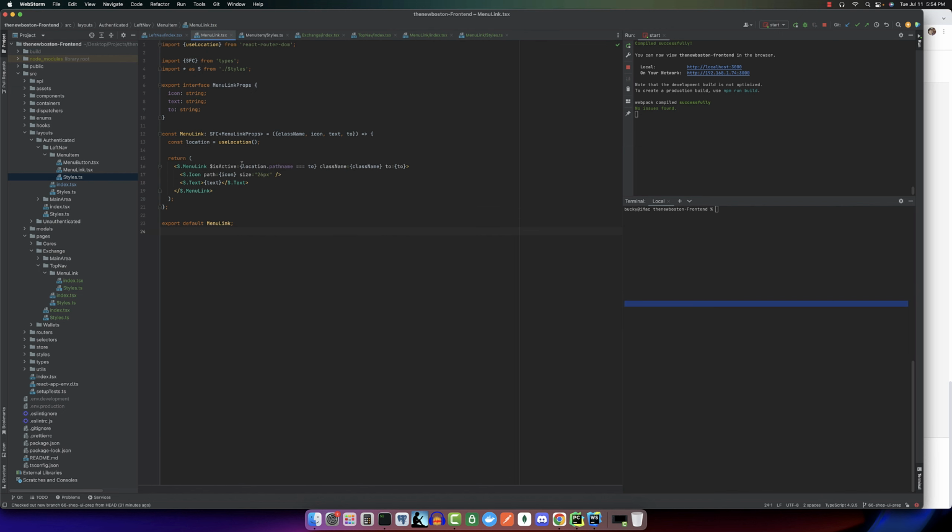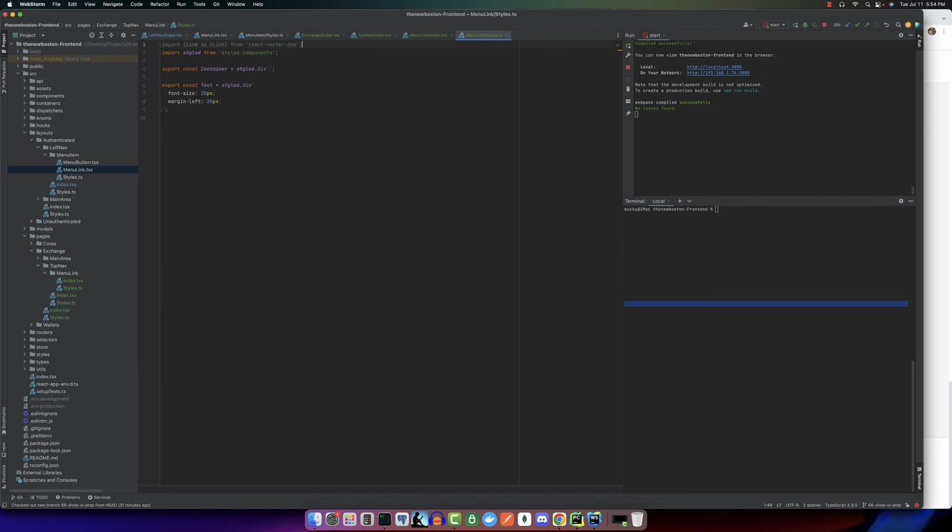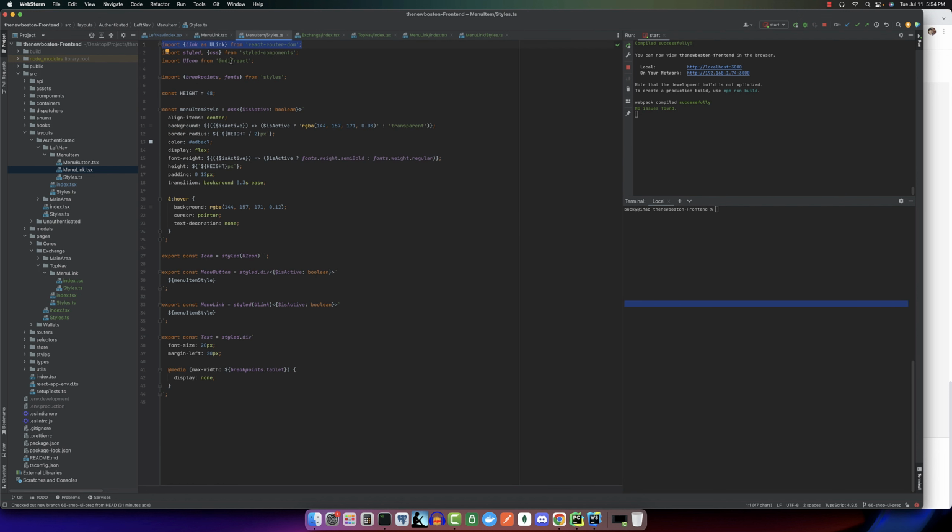And then for 'to', okay, so we have is active. Menu link is a styled React Router DOM link. Menu item style, don't need it, but that is active. May want that eventually, but we can do that later.